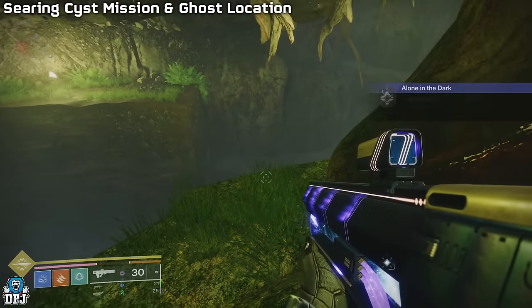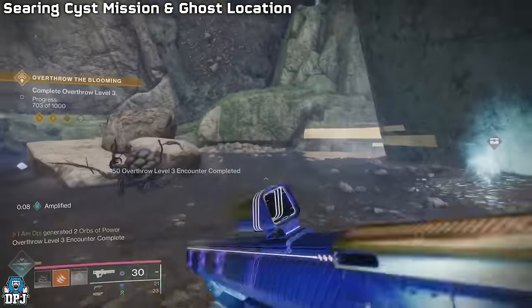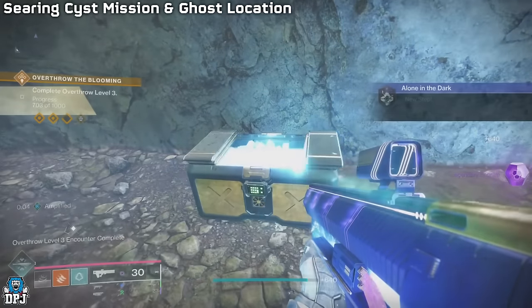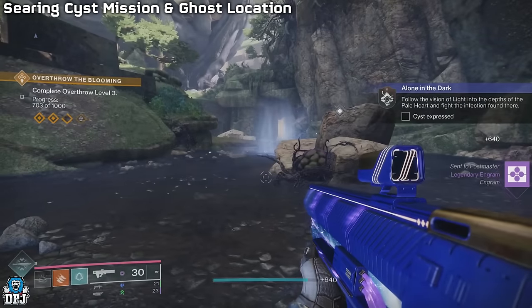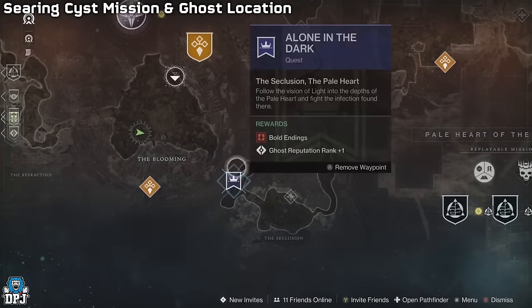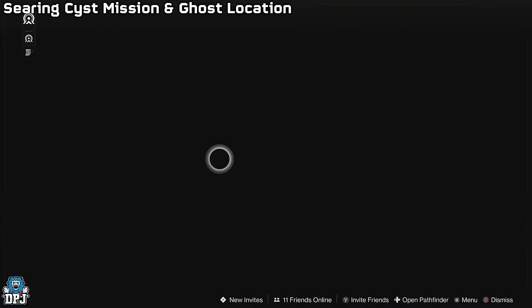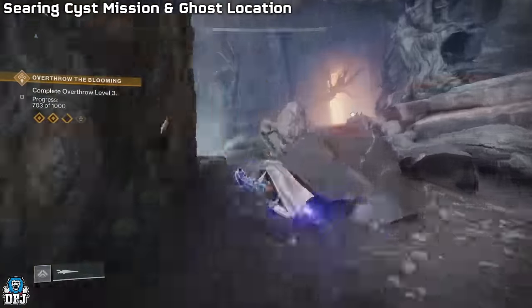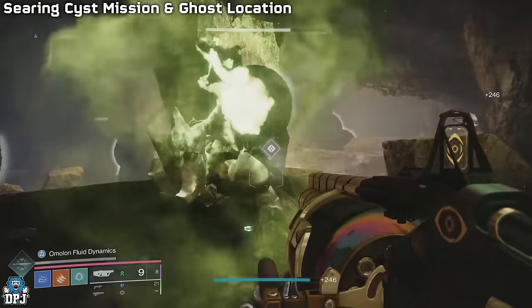Now, upon you doing this, you then have to open overflow chests in the Blooming area to overflow the Blooming. Here, guys, just progress that overflow within this area until you open enough chests, until that next step opens up and pops up on your questline. Simple. Now, your next step will be to follow the Vision of Light into the depths of the Pale Heart. Here, guys, you head to this location on your map again at that waypoint, follow that bird and carry on until the end of the mission, where you take this boss down.